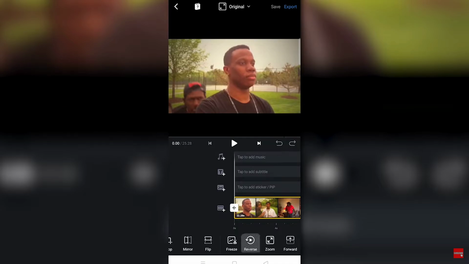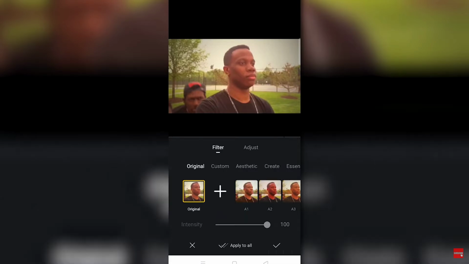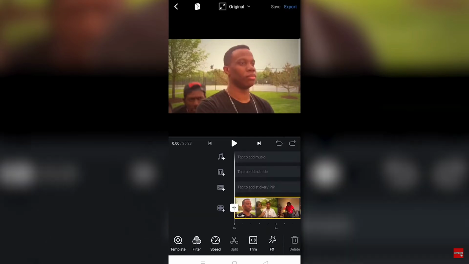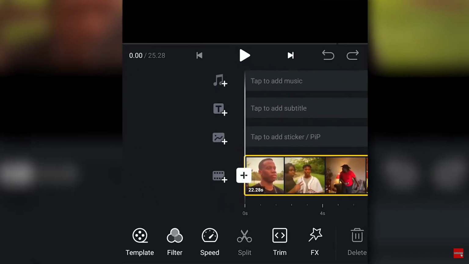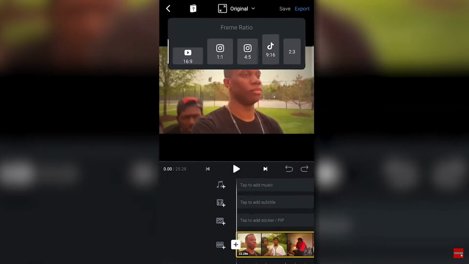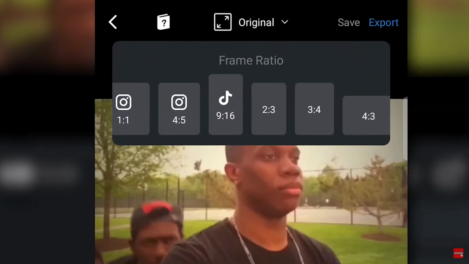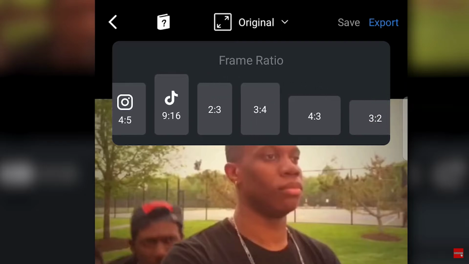If we dive into the interface of VN, we'll see it's pretty close to LumaFusion, but it's far easier to deal with in my opinion. It's also fixed vertically, so you will have a smaller preview window of what it is that you're editing. The icons are labeled well, so you'll be able to find what it is that you need pretty easily. And another cool thing is that you can change the aspect ratio while you're editing your videos, unlike many of the other major options out there.